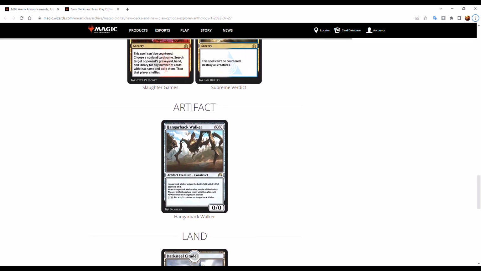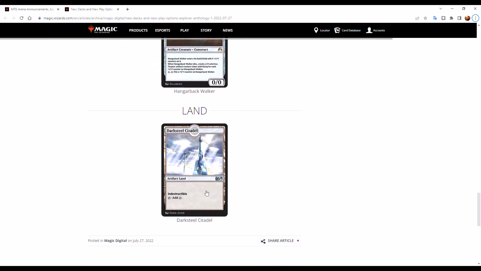Walker, they clearly have something going on with constructs and artifacts and things. That's really the only reason I can think of. So the writing's on the wall, guys. Similarly, Darksteel Citadel, it is an artifact land. Yeah, artifacts are going to matter, guys.